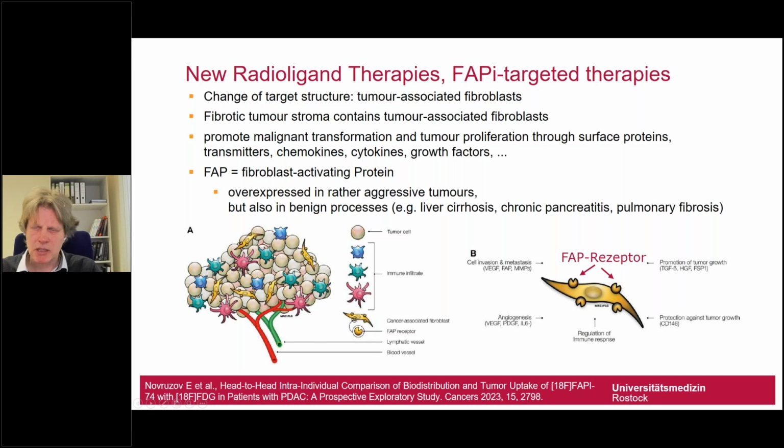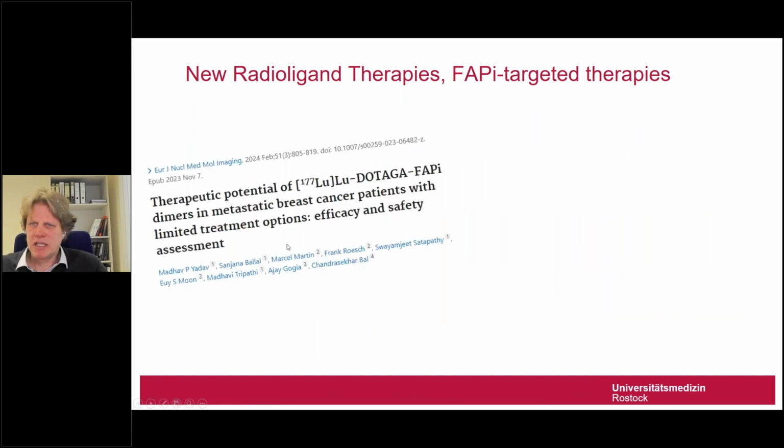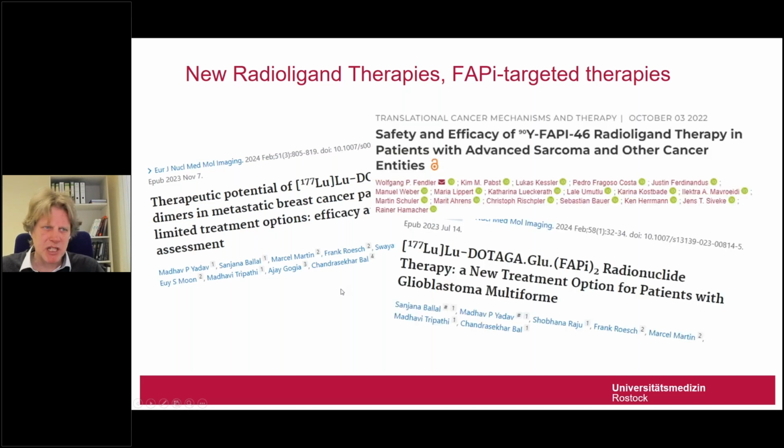We no longer tackle the tumor itself, we tackle the tumor-associated fibroblasts. So what kind of doses are needed in such cases? But these therapies, or this application of this kind of therapies, is already there. And from my point of view, you see the publications, and we are at the beginning of making the same mistakes again that we did when implementing DOTATOC and PSMA therapies.